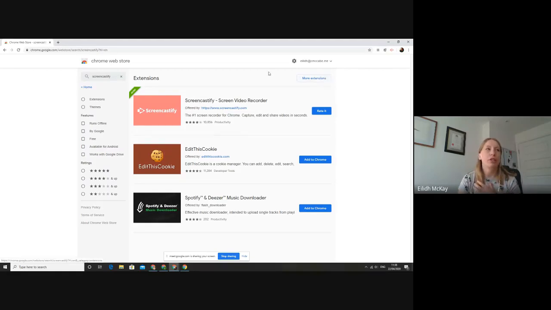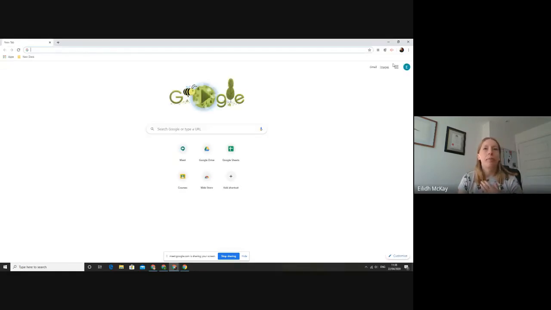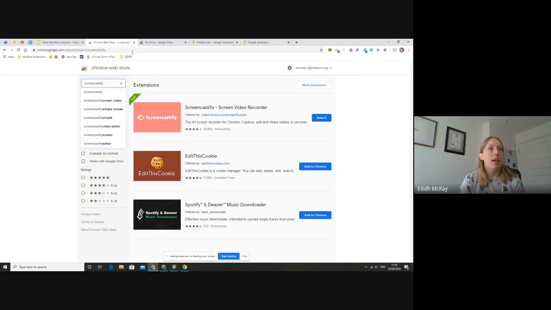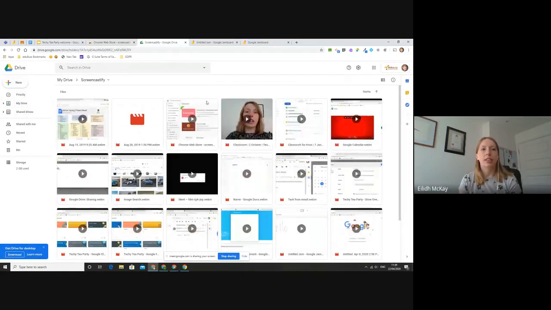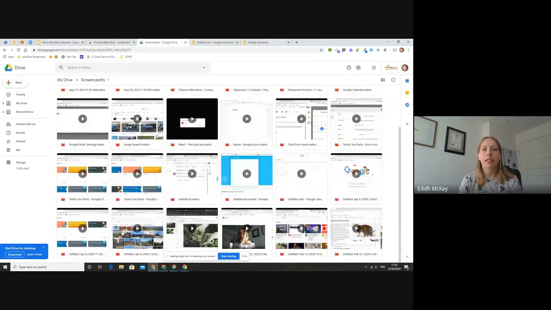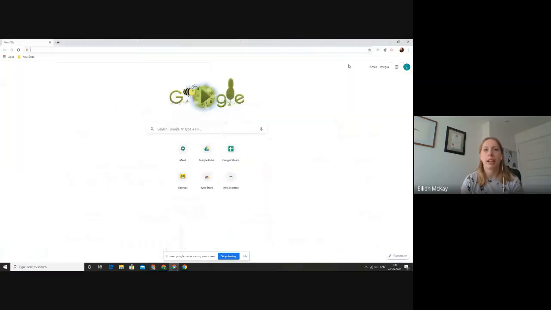So then what we do is we simply have a tab open. Everything in Screencastify saves into your Google Drive into a Screencastify folder. So if I show you on my other account, my drive, I have got a Screencastify folder, and you'll see all of these when I've had haircuts and all sorts are in there. So this is all of my recordings for this account. They all get saved straight away into your Google Drive. So it means you can access them on any account.